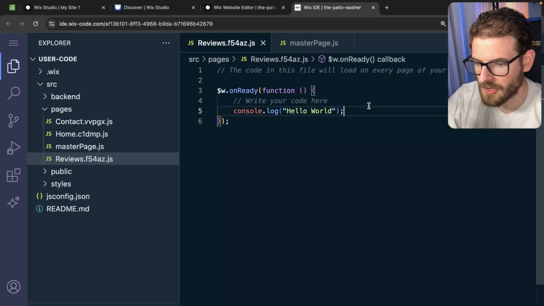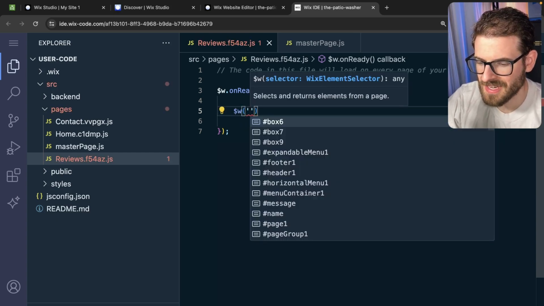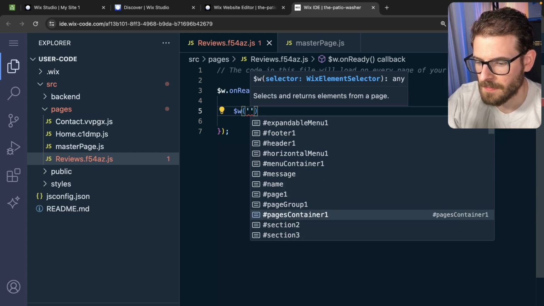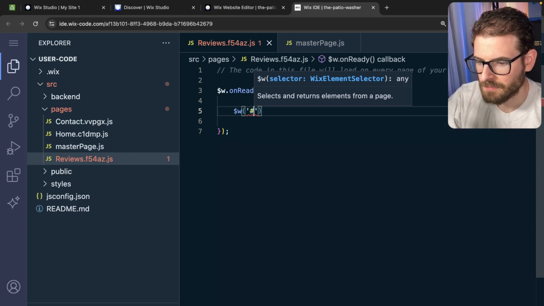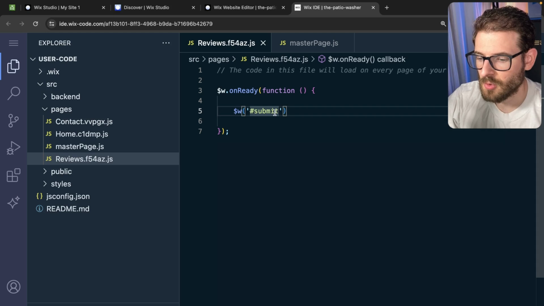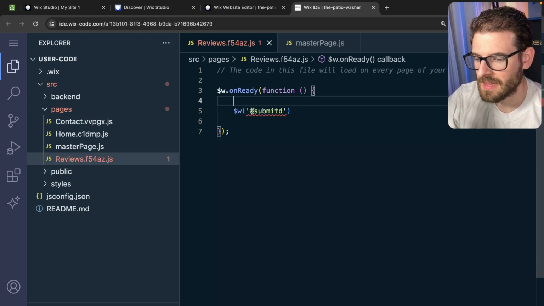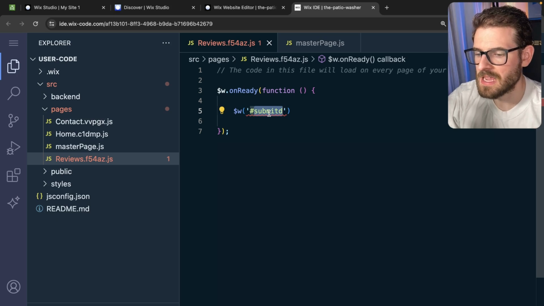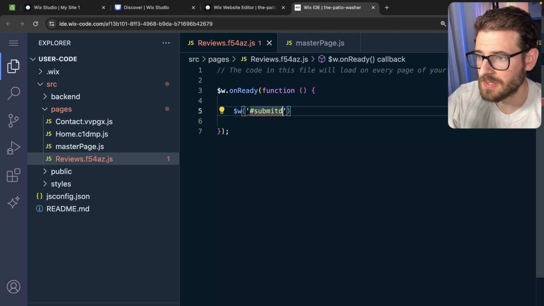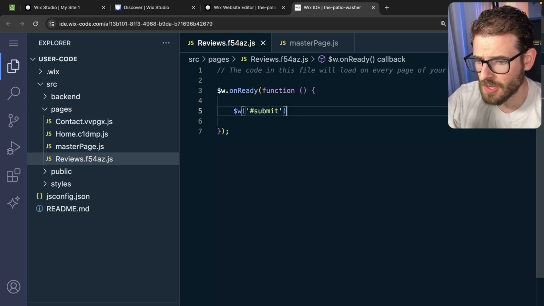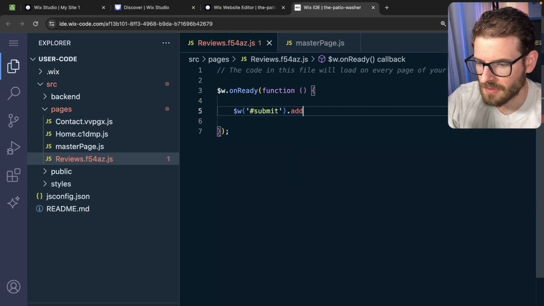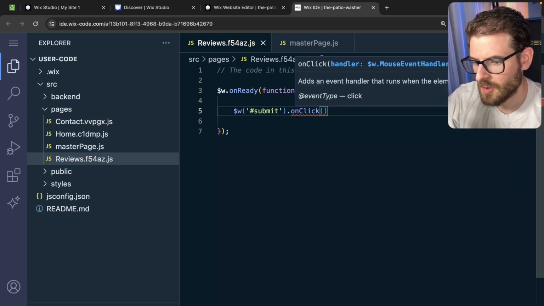Okay, so let's go over to our code editor. Now in Wix, you have the ability to find elements. If you use this Wix $w, you can actually get a drop down of all of the selectors in your project. So if I want to say, give me that submit button, which I think we called submit. I do want to point out that this is really cool because if I were to mistype this, notice that it does highlight in red because the Wix Studio IDE knows that there's something on the page you're trying to reference that doesn't even exist. I thought this was actually really nice. It has context of your DOM elements. And so I can say on click, and I can go ahead and just add a function here.